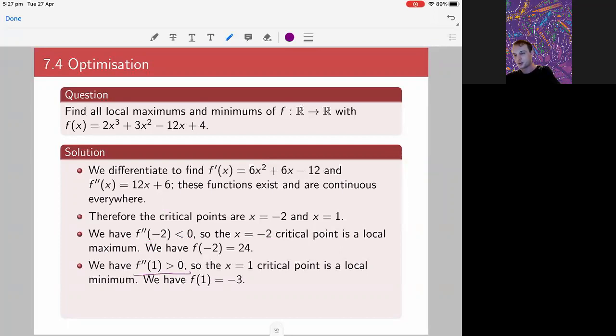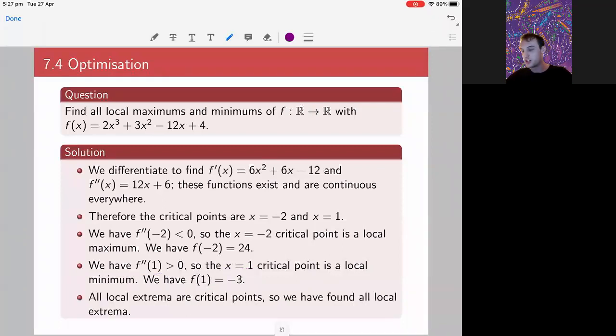Well, if we compute, we find that the second derivative is actually positive this time. So this critical point has to be a local minimum. And again, good manners to actually compute the value of the function at this supposed minimum. So this is actually all we need to do, because remember, this is very important.